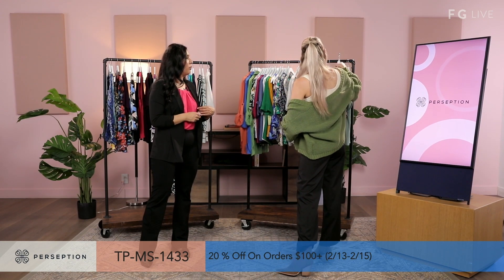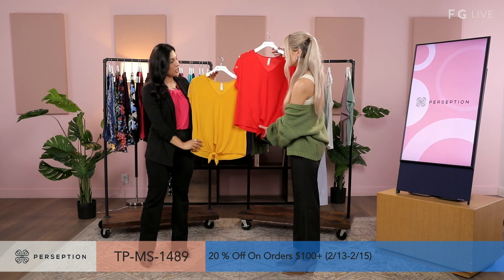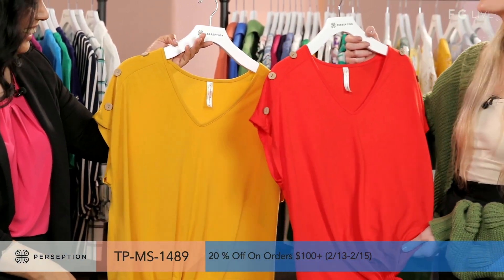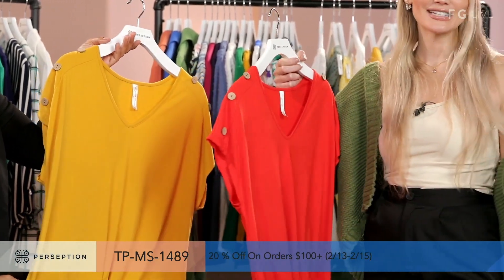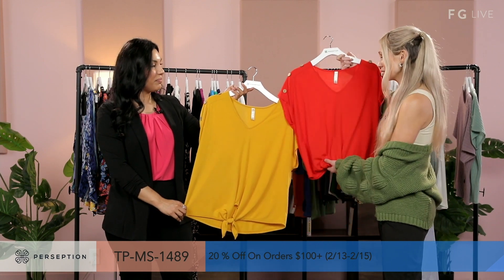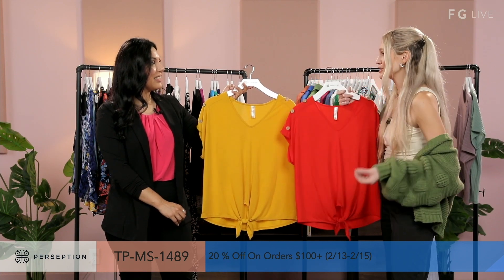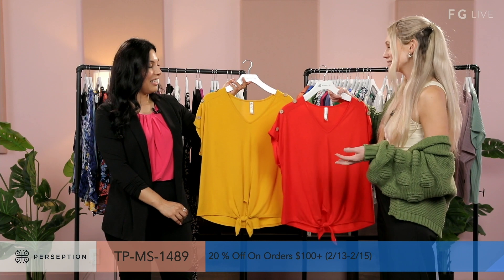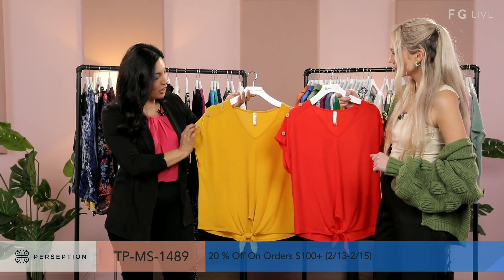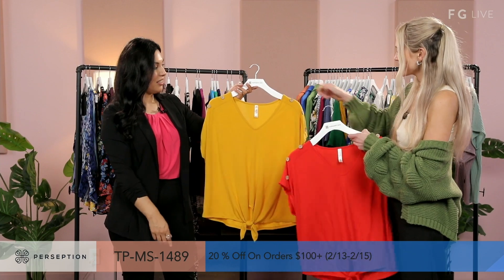Our next piece is the Easy Dolman Wear Anywhere top. This is our mustard, and then this is our fun fiery red. Just again, these bright colors make you excited for the seasons changing and great to motivate you to be outdoors. Can you imagine this with white pants? Or even a leather skirt — spice it up. There's so much range with something like this. I love the button detail on top — these little coconut buttons, your V-neck, and then just your little tie fronts.